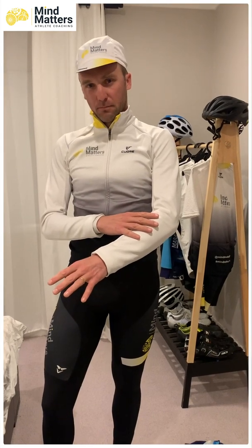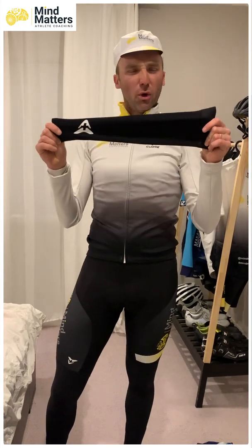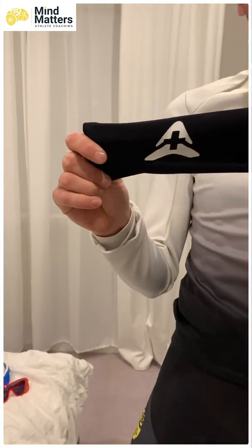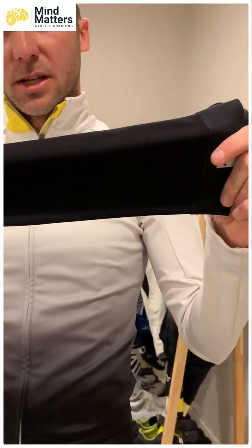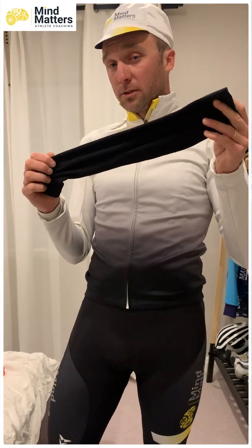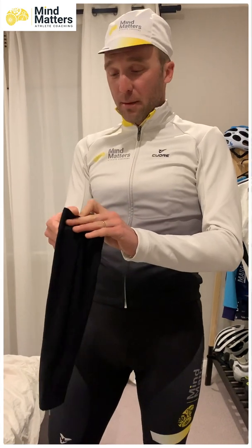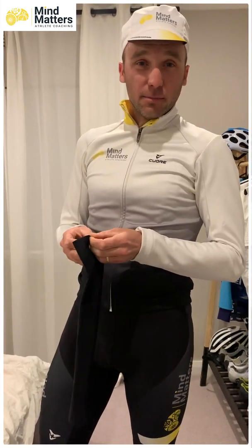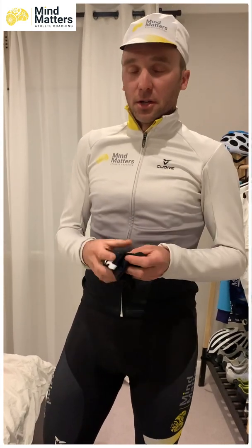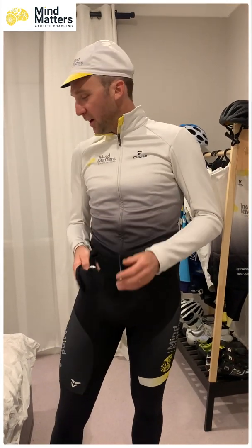But if it is kind of cold and you're getting some discomfort in your arms, this great thing, the arm warmer. Gone out of fashion a bit recently. People seem to like to buy the big winter jackets like I'm wearing here instead of using the arm warmer. But the arm warmer is great because if you're living somewhere where maybe it's cold in the morning and then it's going to warm up, you can slap this thing on, and then as it gets a bit warmer later in the day, you can roll it down and then chuck it in those pockets that I mentioned, or even under the jersey. So arm warmers, they're handy. They're not baloney at all.